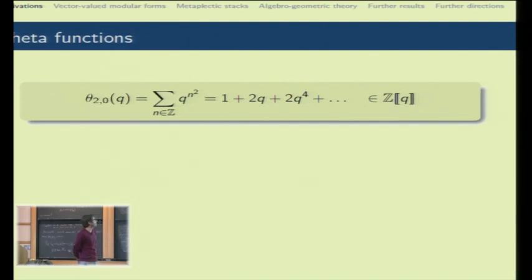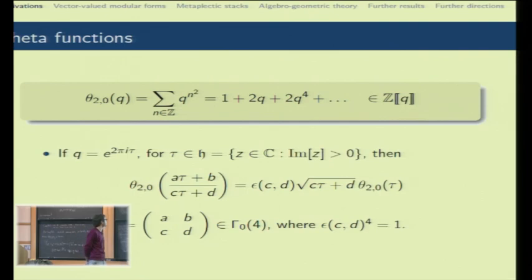Now, what happens with this power series? I claim that it's special because when you plug in q equals e to the 2 pi i tau, where tau is a variable in the upper half plane, it's easy to see that you get an analytic function on the upper half plane. And moreover, you get this magic transformation formula under linear fractional transformations in gamma naught of 4. In this transformation formula, you get a half-integral weight automorphic factor, and some kind of fourth root of unity depending on c and d that you can write out explicitly. It just doesn't play any role in this talk, so we don't need to worry about that for now.